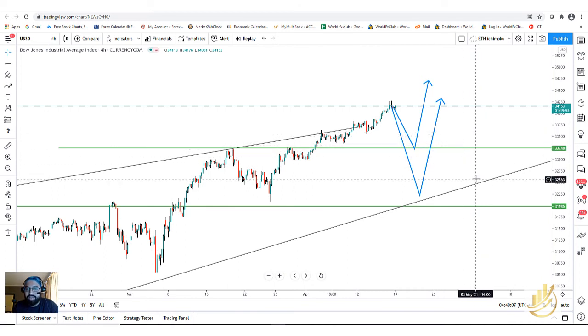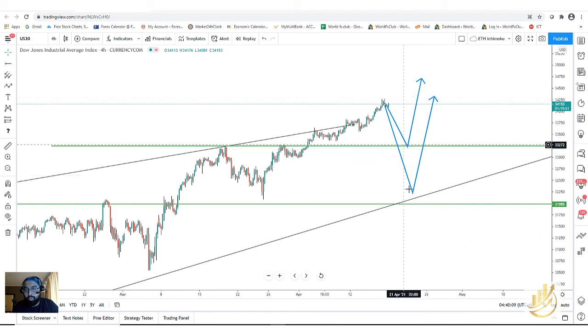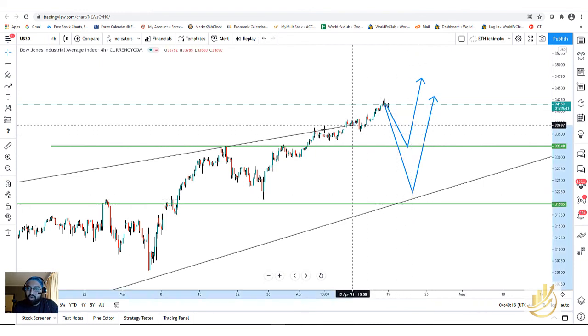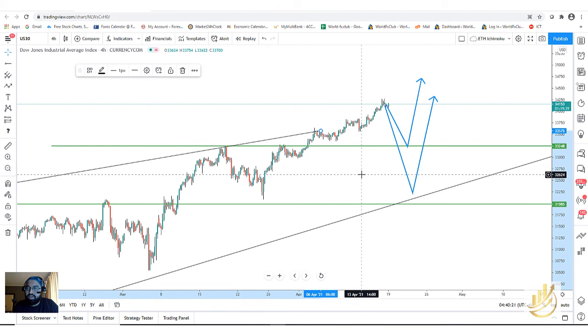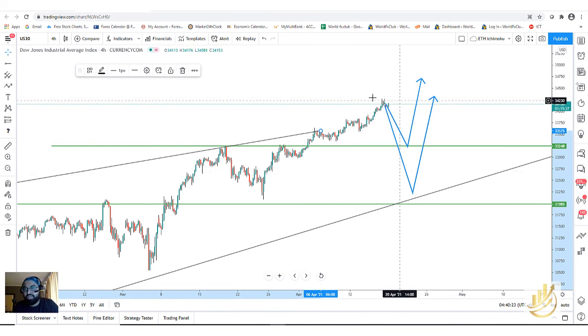If we have a healthy correction, I will try to look for a long opportunity, maybe at this level, or maybe at this level, but not as of now. If you guys are already long and you are in profits, I would request you to square off your positions here, book some nice profits, or just move your positions to break even, so that you will not have any losses. If price drops, it's well and good, you can take another long position. But if it doesn't drop and tries to go back up, that's your call, right?